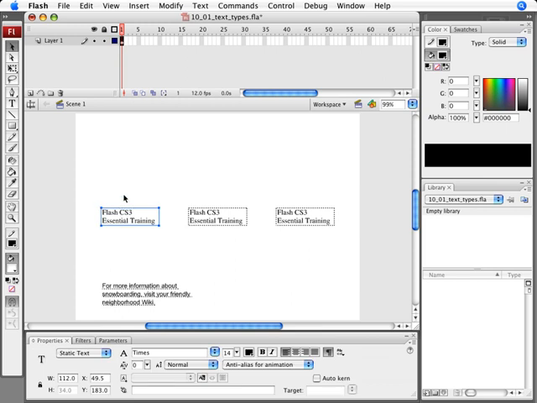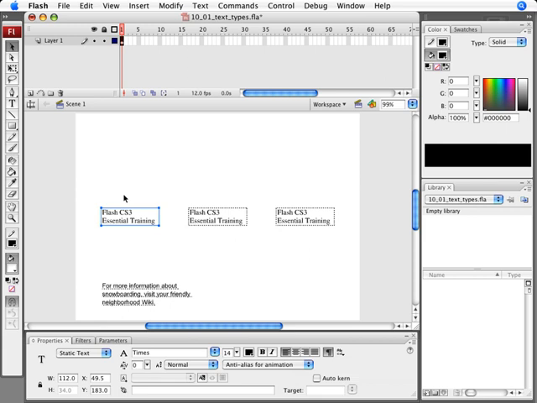That is, you create the text at authoring mode and it remains editable as text, but when published to SWF, the compiler creates a graphic from that text. As a result, the end user doesn't have to have the same font you used when you created the file, and there are no compatibility issues between platforms or any of those types of things. Static text is what you use when you don't want any kind of programming for the text and you just want to display headlines and body copy and so on and so forth.